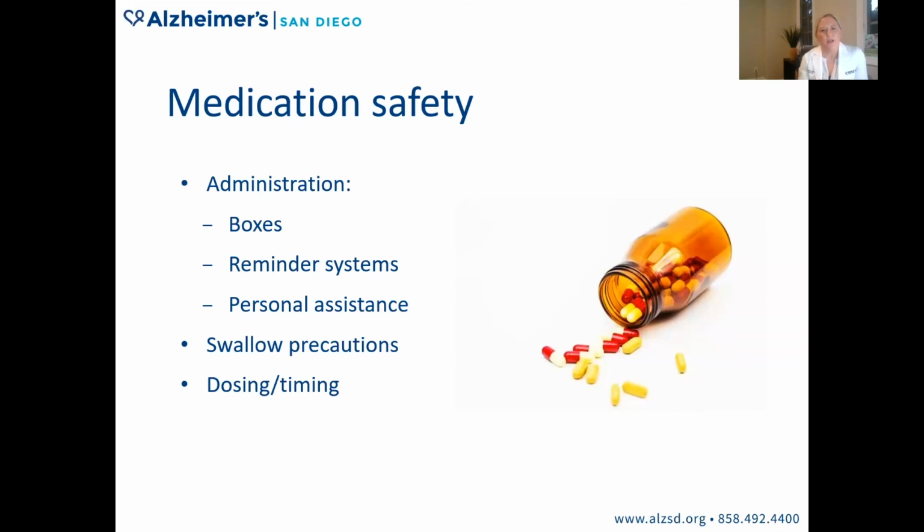We talked about this already, using pill boxes or reminder systems. I give my clients what we call a med tracker, where we track things on paper. There are so many apps and bells and whistles out there, but I've found from my experience, especially where someone is trying to live with this disease in the home setting, you often have multiple people helping them. You'll have family members, you may have hired help coming in throughout the day. The person themselves may be advanced enough in the disease that they're still able to take their meds, but then they can't remember later in the day. So we love just using paper and a little grid for tracking our medication. That way, no matter who's there through the day, you have a clear picture of what's been happening.